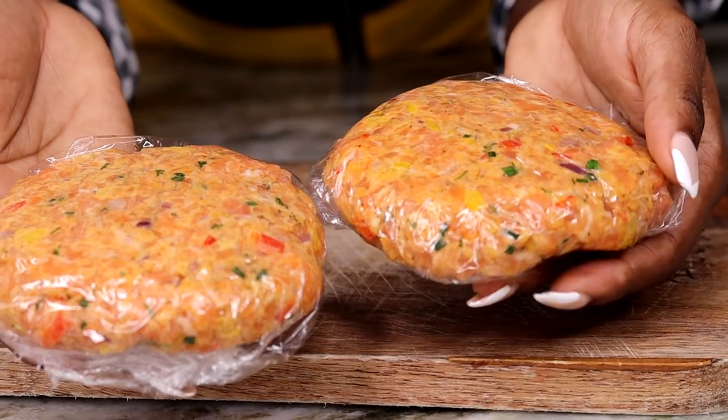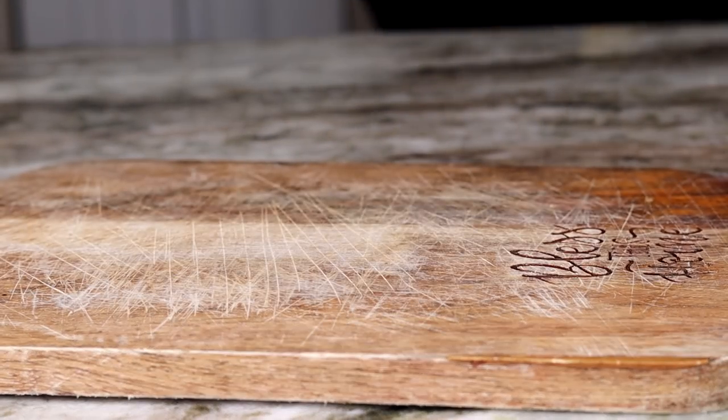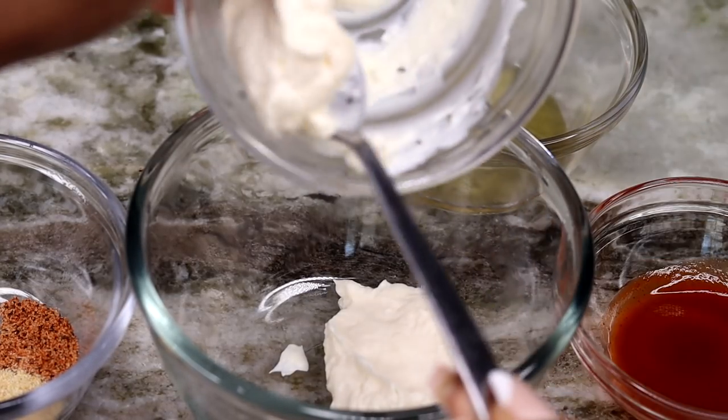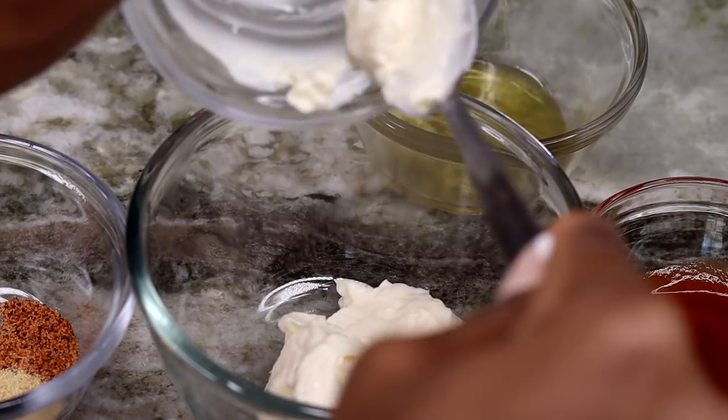Now they are ready to go in the fridge. Now while that is in the fridge, we're going to make our aioli sauce. It's so easy to make this sauce and the outcome of it is just wow.